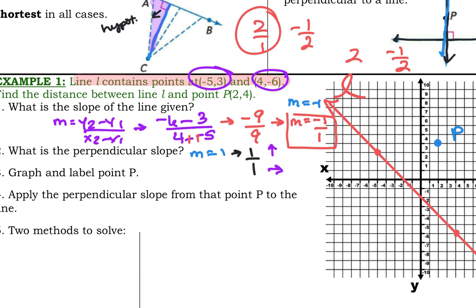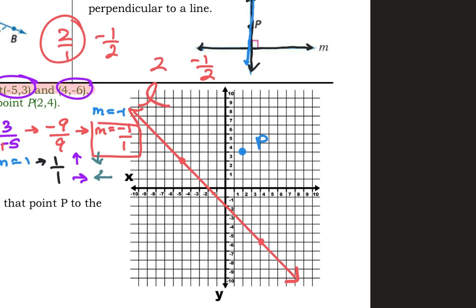Once you have that one down, decide the opposite directions. What would the opposite directions be? Down to the left. And the reason I have you write the opposite right away is because you never know which one you're going to use. So if I try using the purple arrows first, if I go up to the right, up 1 over 1, well, am I going to get to my point or to my line? No, I'm going away from my line. So you don't want to use the arrows going up to the right. You want the one going down to the left.